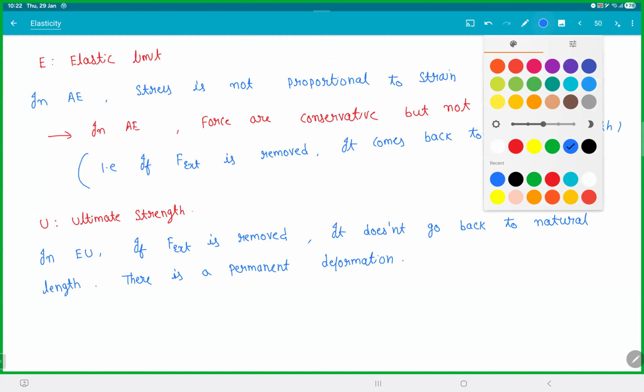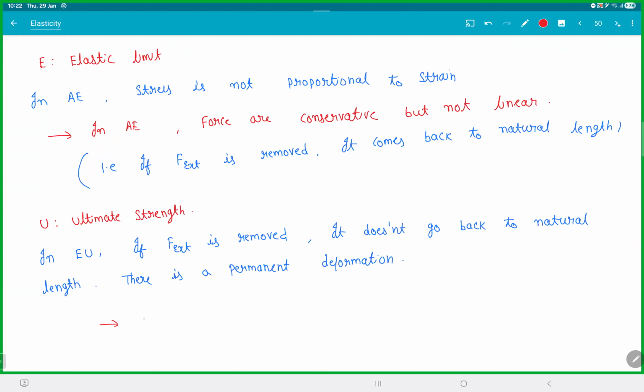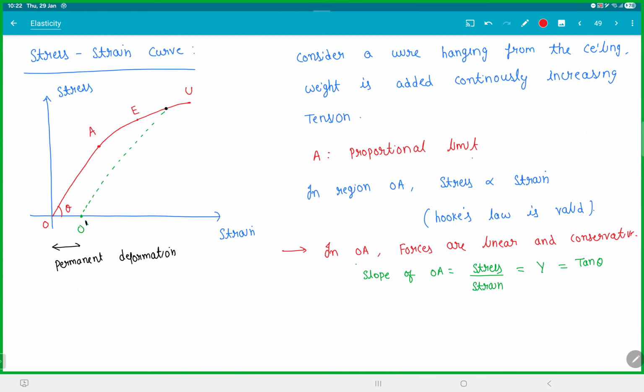So in this region, forces are not linear, forces are not conservative. You actually start dissipating. This is the region where it starts becoming hot. So in this region, more energy is converted into kinetic and then it's lost, right? And less is going into potential. Can we say that? Okay, you can say that.